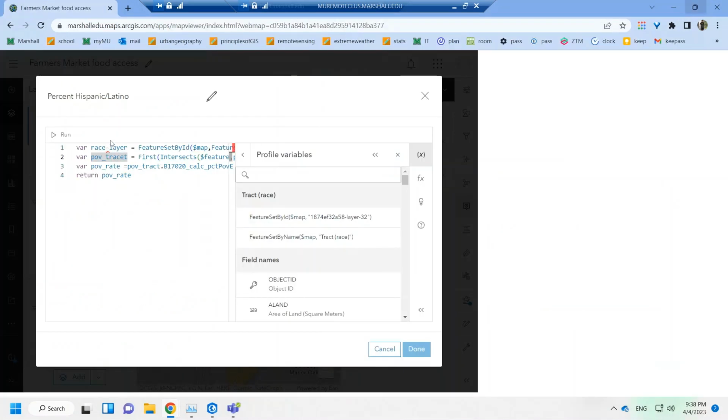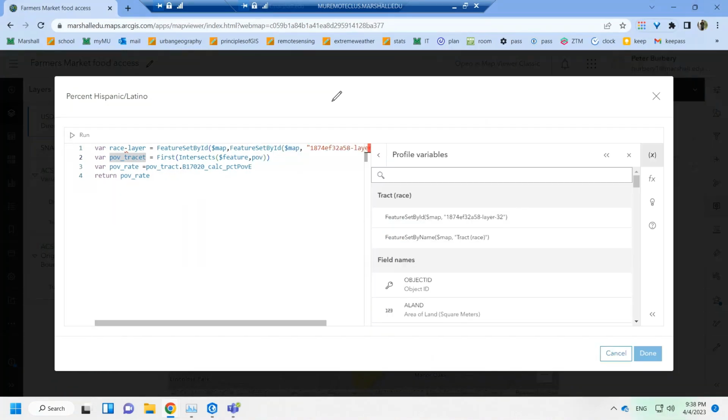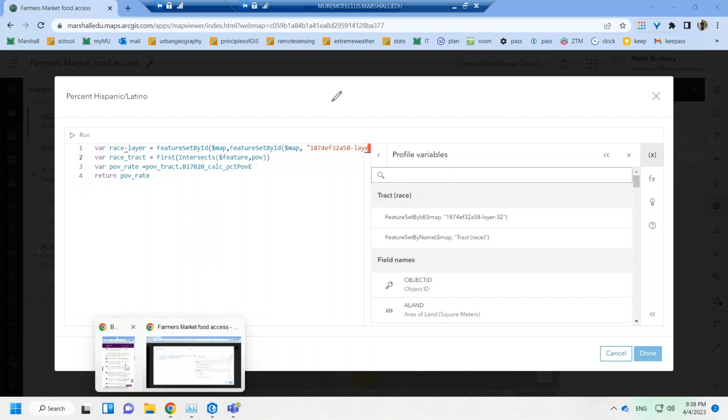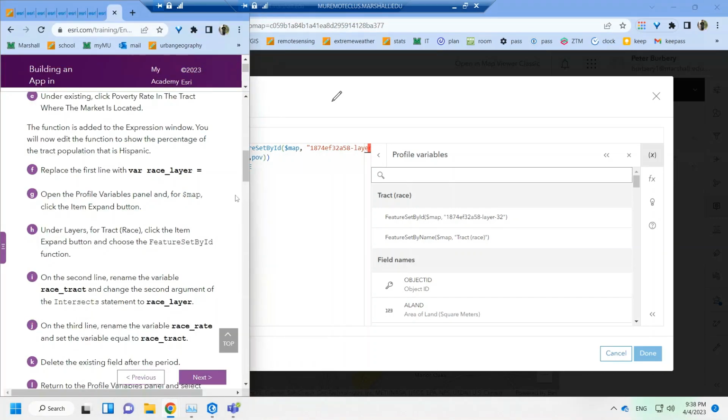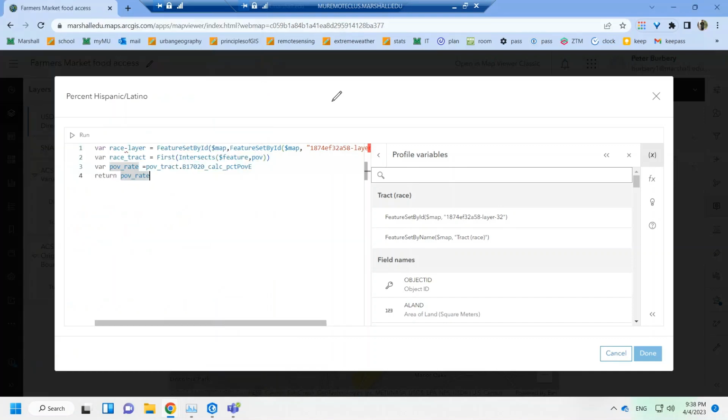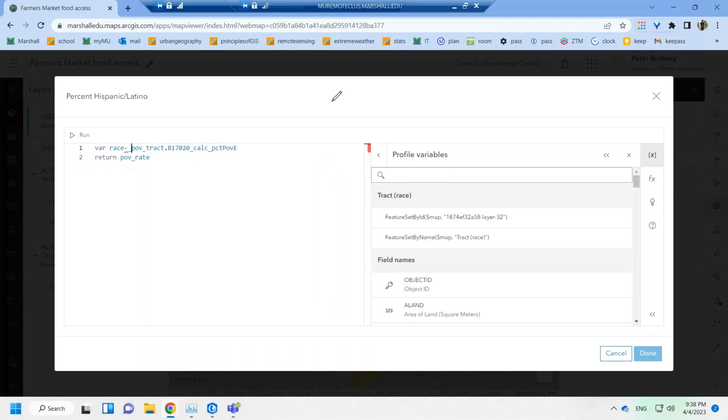Maybe just make this full screen. I think it might be easier to edit in full screen. Race_tract. And change the second argument of the intersect statement to race_layer. This should be underscore. Oh, no. Is there a way to undo all that?